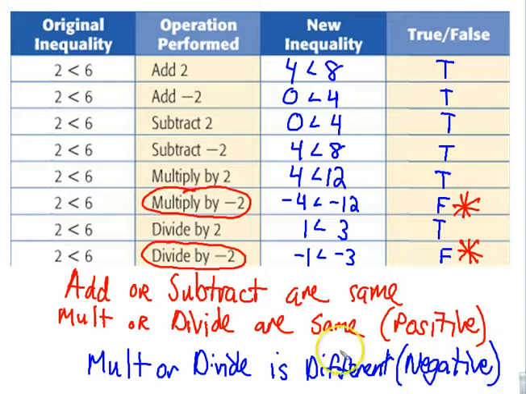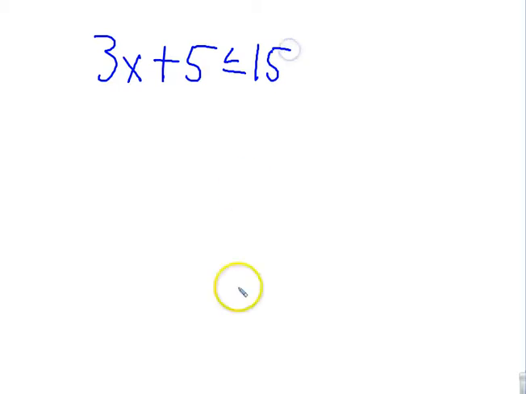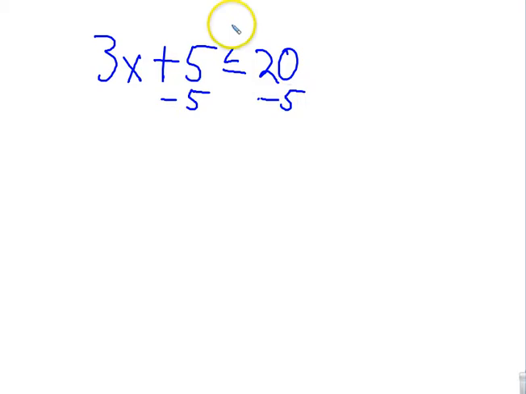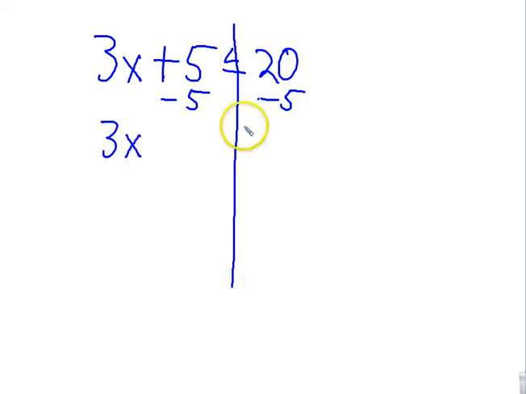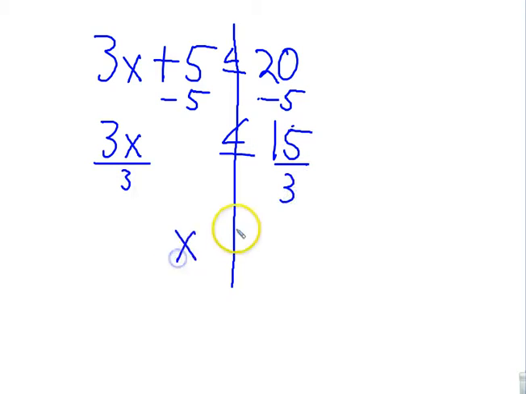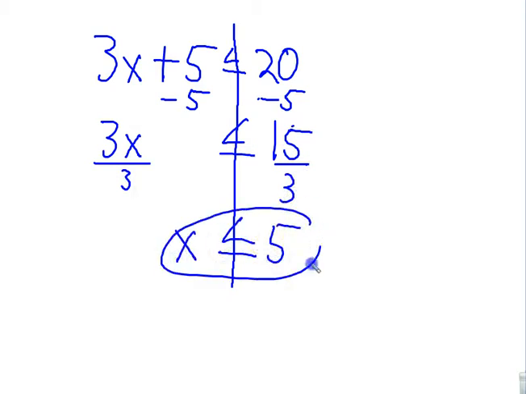Okay, so what I want to do is I want to show you some examples. So basically, we're doing this. Oh, sorry. I want that to be 20. Okay. So remember, with an equal sign, we would subtract 5 from both sides. So I'm going to do the same thing here. I'm going to draw this line. So 3x, instead of an equal sign, I'm going to write down the less than or equal to. I'm going to divide by 3. Look, I solved that one the same exact way.